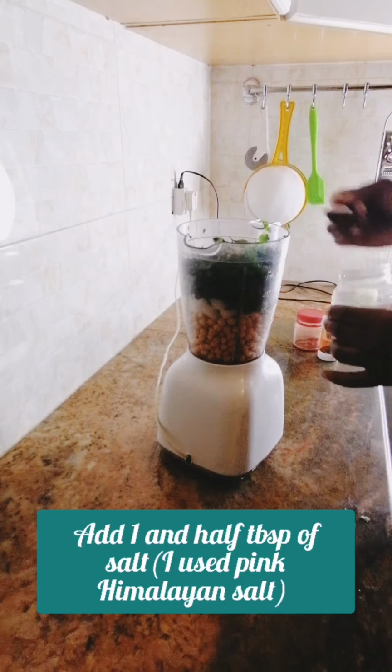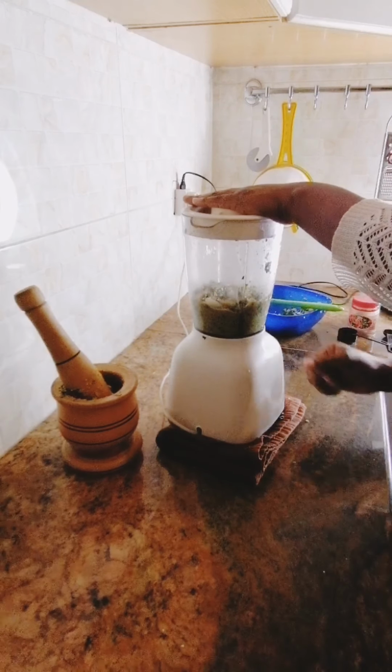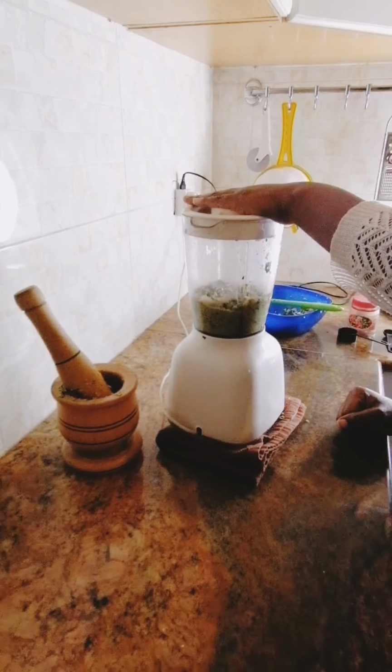It was not easy blending the mixture. I guess my blender is not strong enough to easily blend the chickpeas. So I tried using a pestle and a mortar, but it proved difficult. So I had to add some more water to make it easier to blend.